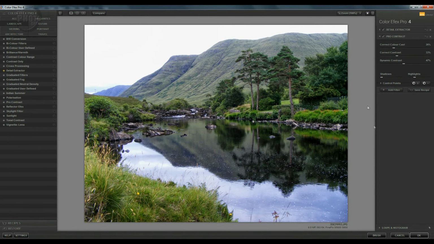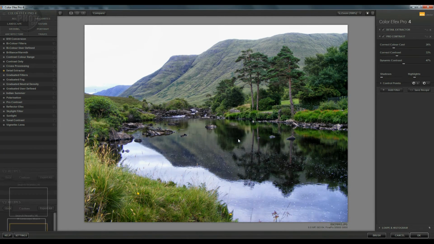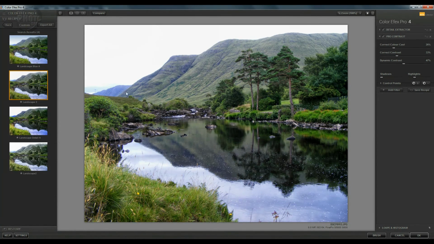Instead of going through all the process of adding the effects each time, you can now save what you've done here as a recipe. So if we click Save Recipe and give it a name, let's call it Landscape 2, click OK, and now you can see in the recipes we have a custom list, and there we have Landscape 2.